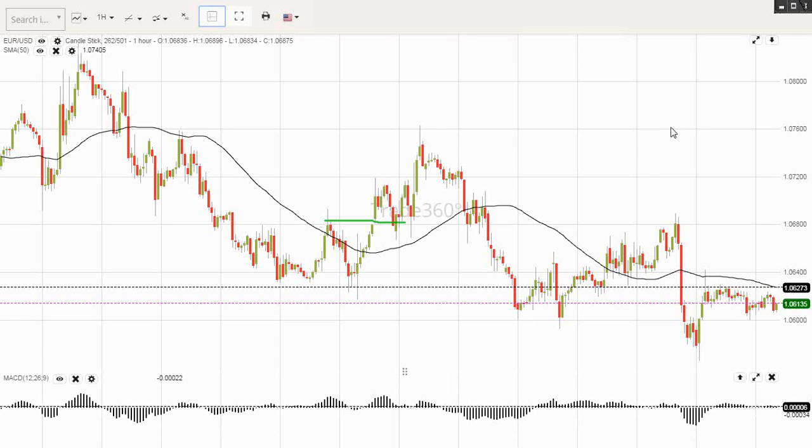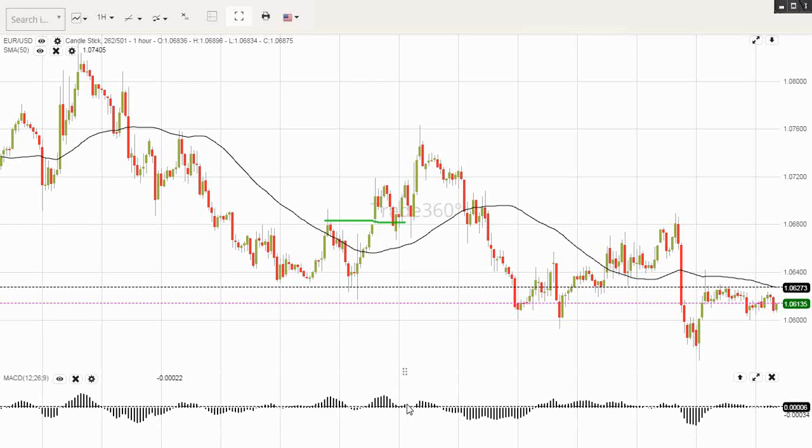Can you comment in the chat section again? Some people say yes, some people say no. Paul comments, moving averages, convergence, divergence. Great comment, Paul. Indeed, MACD stands for moving averages, convergence, divergence. So it considers two moving averages and sees whether or not they are aligned to each other. Based on that, it gives you the signals.